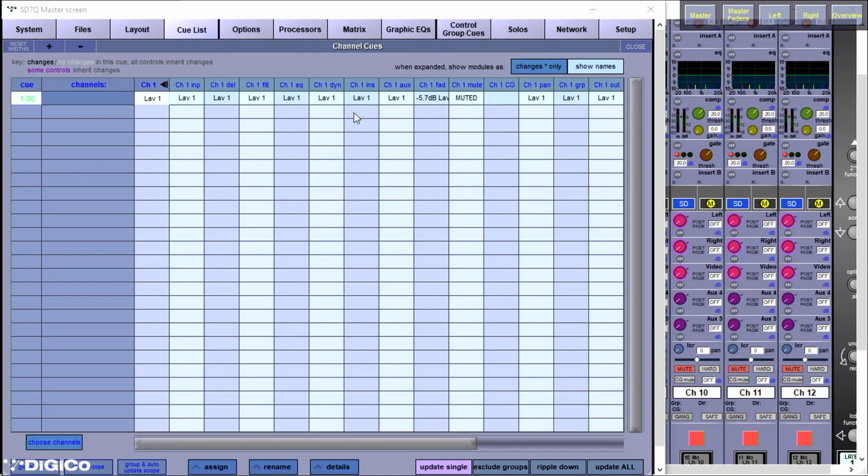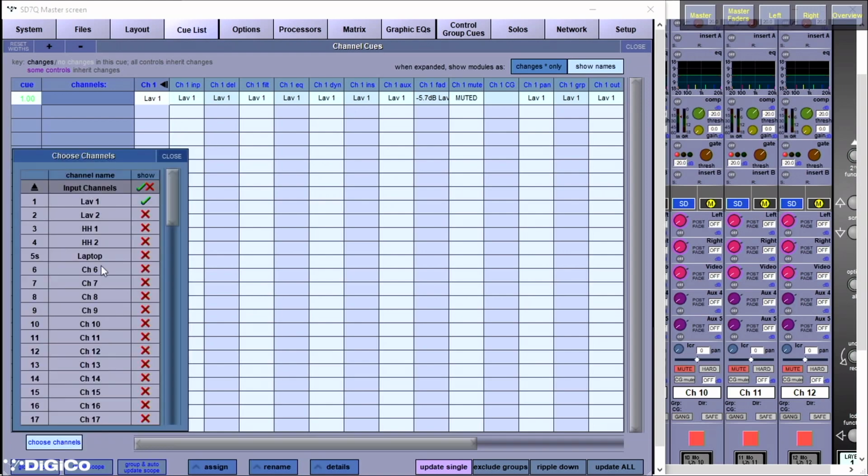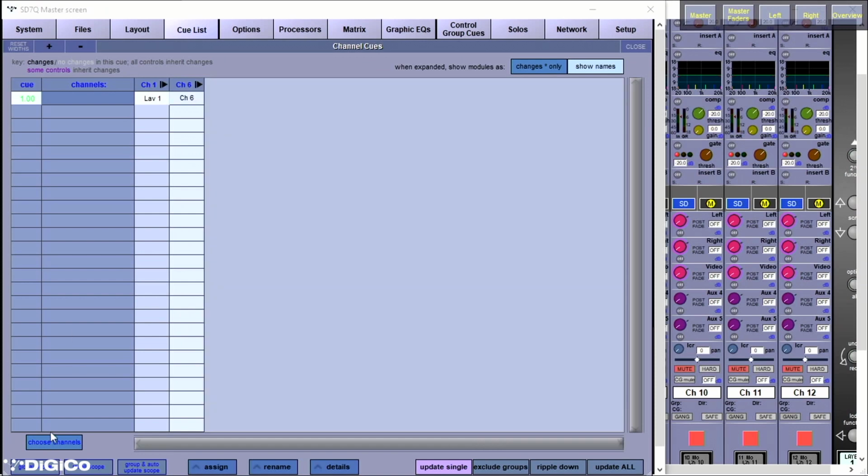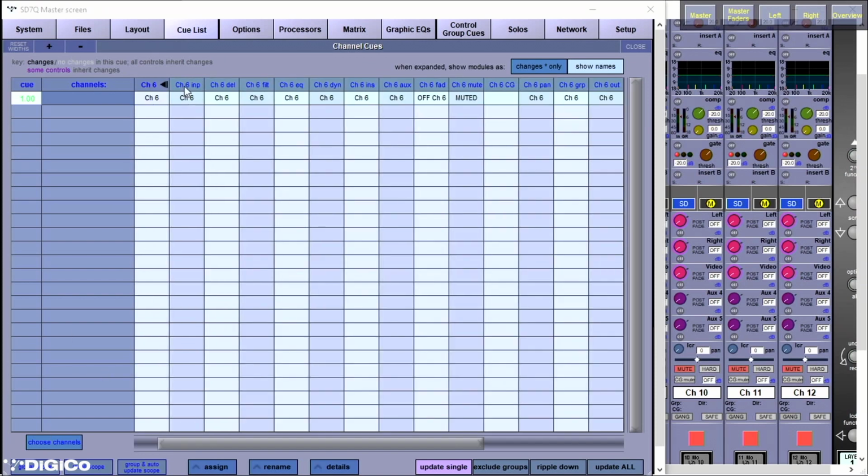If I go to a different channel, let's add in something that has a generic name, channel 6, you can see that each of those modules just has its generic name. But if I label that channel using the console, at the top level, on the left-hand side, the name has changed to reflect the channel name. But the modules contained within all have their standard generic name.